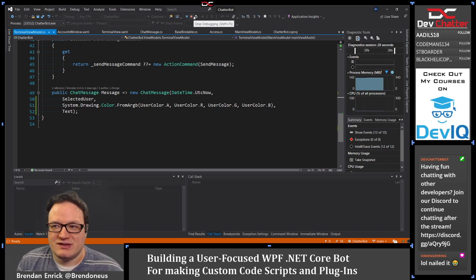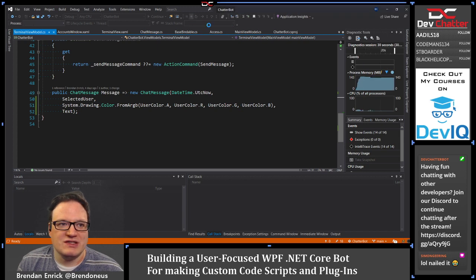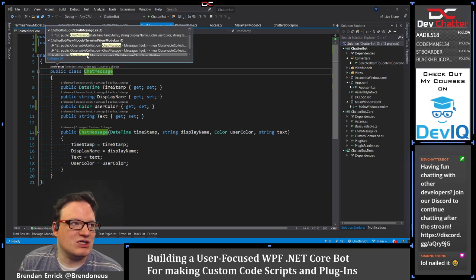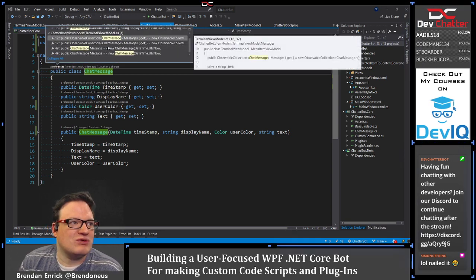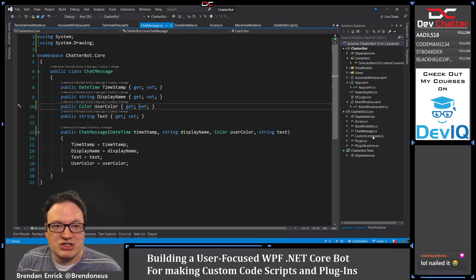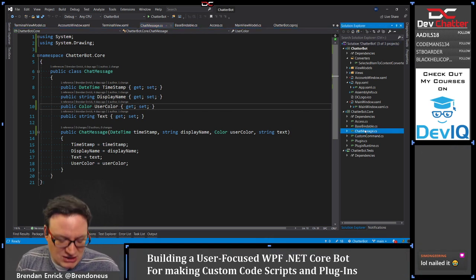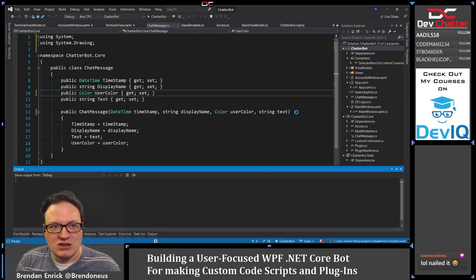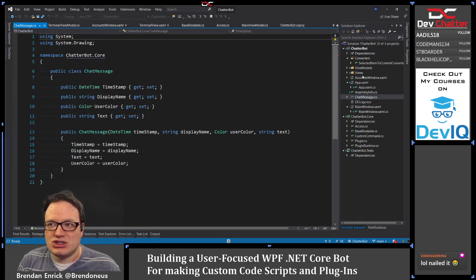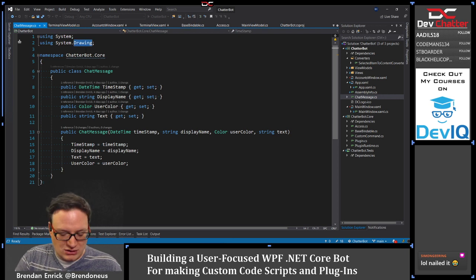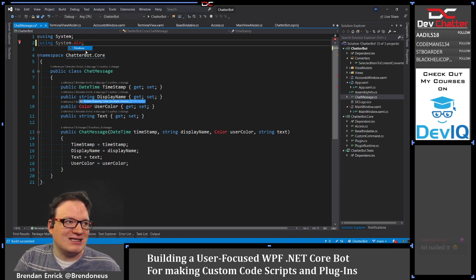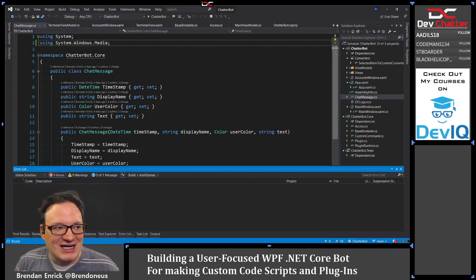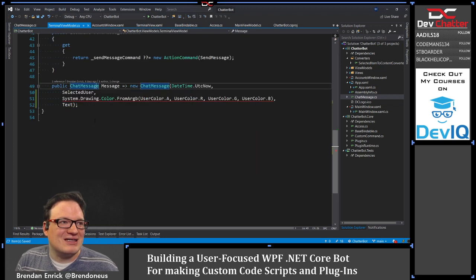So let's do this a step at a time, which should make it a little bit easier. Let's check and see if the chat messages were referenced by anything else in core. So chat message is referenced only in there. So step one to checking and seeing if there's a problem, we're going to take the chat message and just move it back into the chat bot. We're going to leave its namespace alone. The reason we're doing this is because then I can change which version of color it's using. And yes, I'm not kidding. There are two different colors in the .NET libraries, and they don't line up.